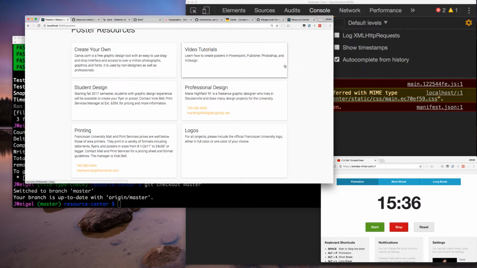Yeah. Okay, so that gives us pretty much the same effect, but it's not exactly what I want.